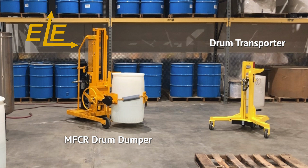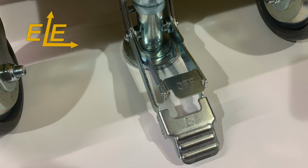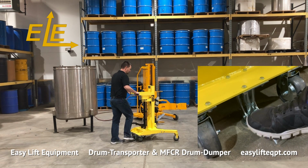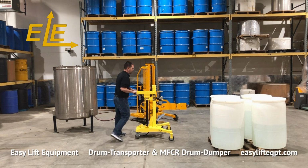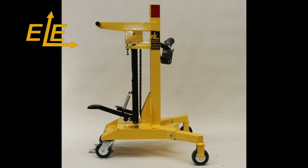To operate the drum transporter, first disengage the step-down floor lock by stepping down on the pedal located between the rear swivel casters. The brake is easy to engage or release and acts as a parking brake when the transporter is not in use. To prepare the unit to pick up a drum, step down on the smaller release pedal of the hydraulic cylinder so the clamping mechanism is fully lowered.